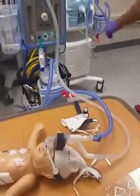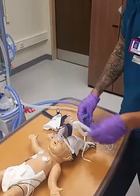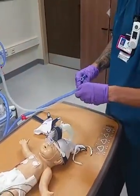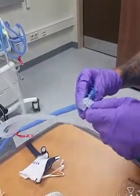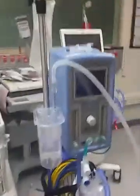Now we're going to test the circuit. What you do is come back to the flow meter and put it on five, just for good measure. We'll come here, take the two limbs, and hook it up to this elbow. If you get bubbles — as so — that means your circuit's hooked up properly.